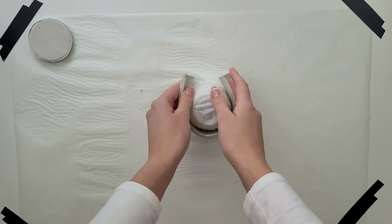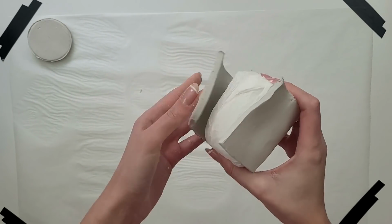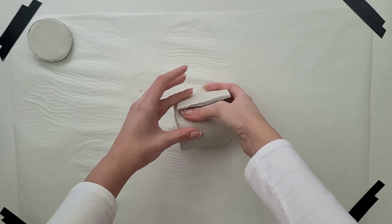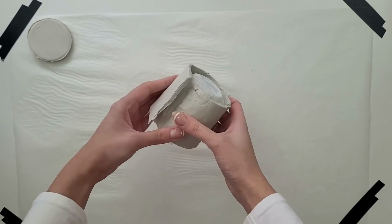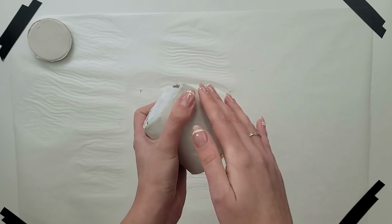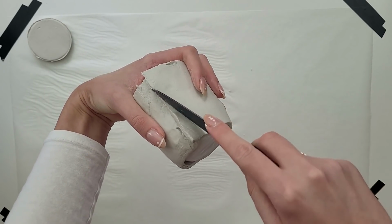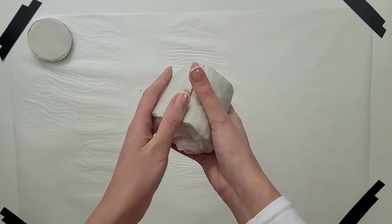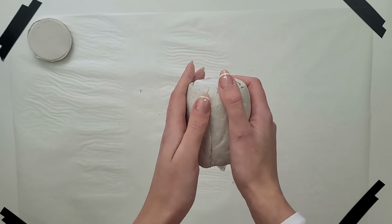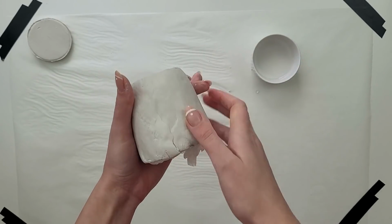I take my long piece and wrap it around the candle. With one end, I press it down and stick it to the wall of the candle. I also want it to have this bell shape, so I compress the top part even more. Now I've got too much clay in this part, so I just cut it off and then press down the other end to connect it and close the surface. Using water, I go along the line to smooth it out.